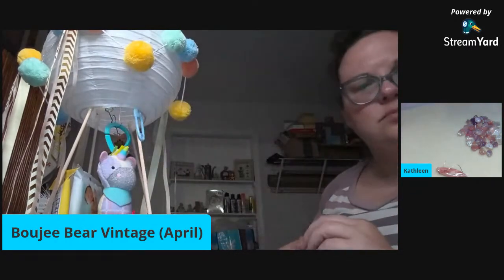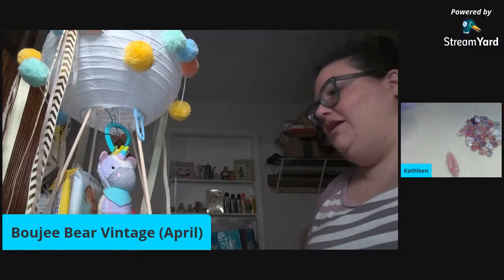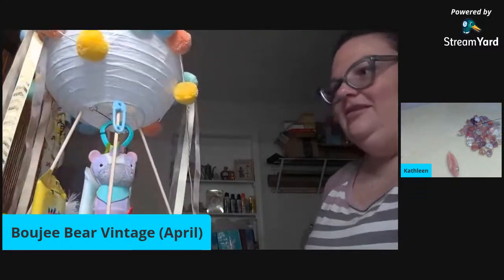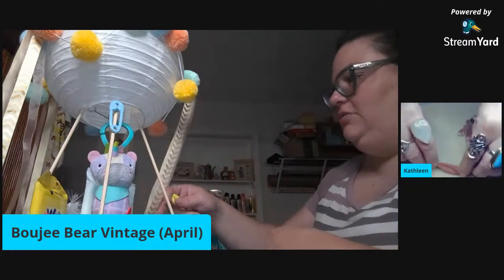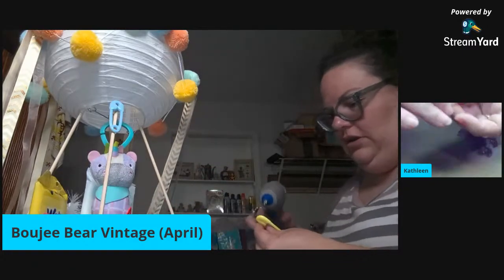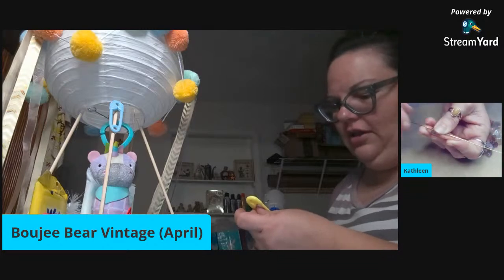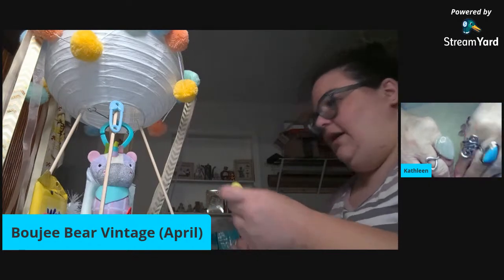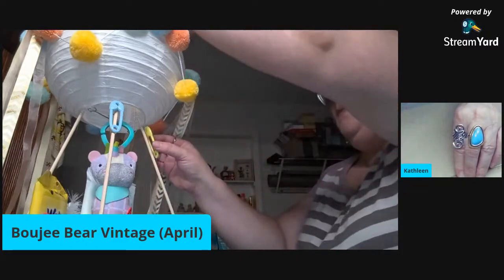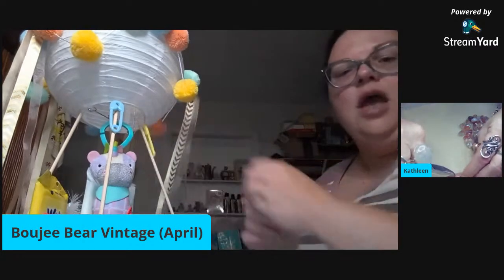You know, I wire wrap things a couple times and undo them before I actually come up with a design. Yeah, well, that's your method. Yellow. Move those out of the way so you don't get any glue on it. Do y'all think I should shorten those ribbons? The length of those ribbons are all right. They don't go all the way down to the bottom of the basket or anything. I think I want to use this method I taught you with the hurricane thing in the middle. Looks like a hurricane.